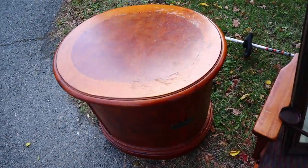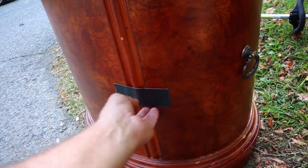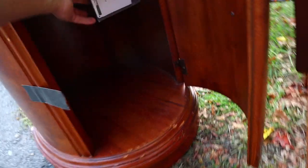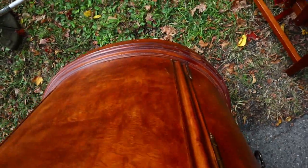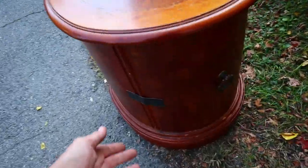This is an interesting thing though. What do you think it is? That's a good thing — put duct tape on your furniture. Thomasville. Should I take that? I just don't really know what it's supposed to be. I guess it's just a table, right? With a secret cubby hole.